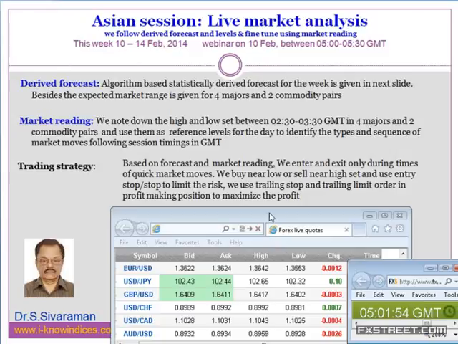Now, before going to the forecast, let me just recollect what has happened on Friday, that is 7th of February, for the non-farm payroll. Now, you know that Euro and GBP were making the downward move before the release of the non-farm payroll, and then subsequently they made some volatile moves and gained as expected in the case of Euro and GBP. And also they gained the levels in the case of USD yen. So, which indicated that they have done the contrarian rise.